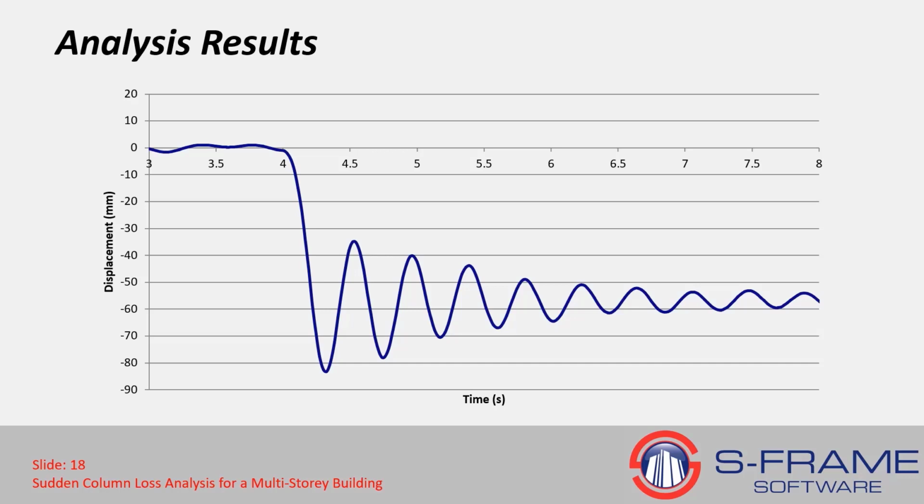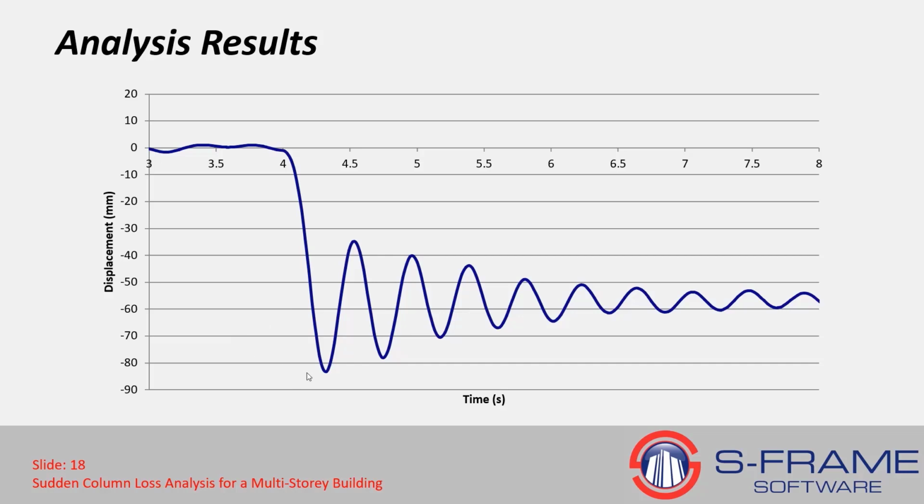As I mentioned, I took the time to export the result data into Excel and generate this graph. This is the deflection response we get at the joint, which is at the top of the column that was suddenly removed when we applied our dynamic load. You can see exactly how it's behaving, starting at 0 seconds, where we apply 656 kilonewtons of load, which causes a little bit of excitation and dies out due to the damping in our structure. You can see it's dying out at around 4 seconds. But at 4 seconds, at the same time, we have the removal of this column, and this results in a large change in our displacement.